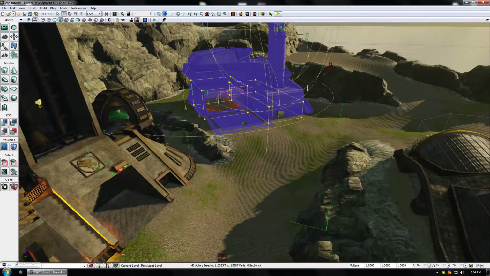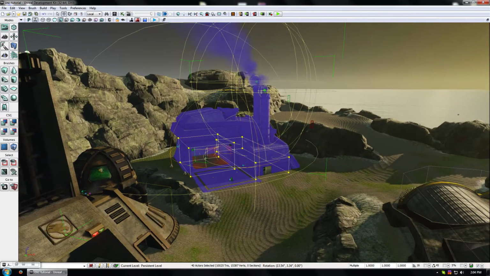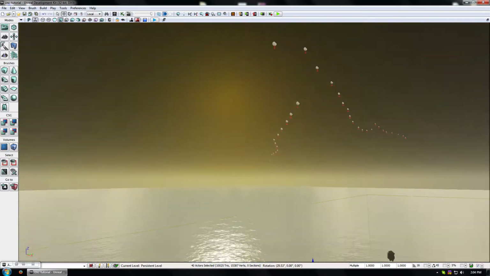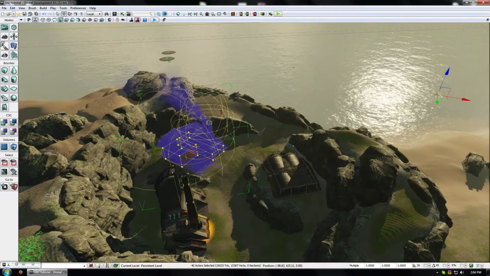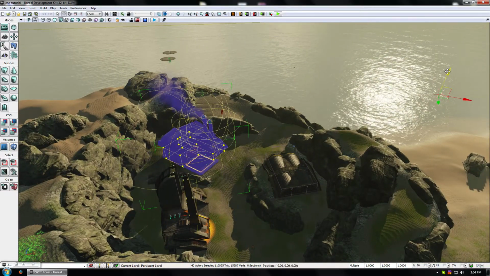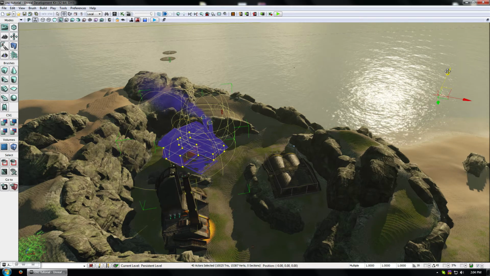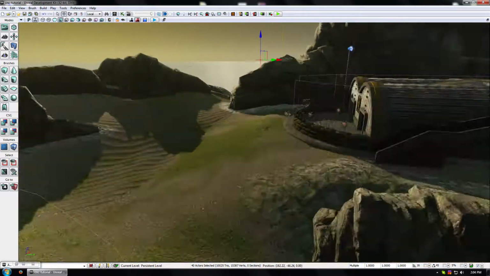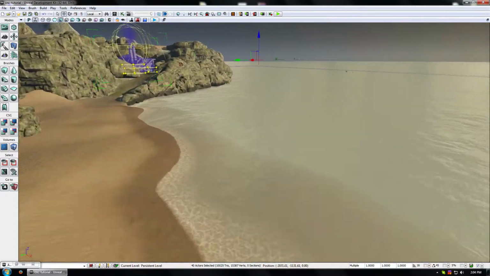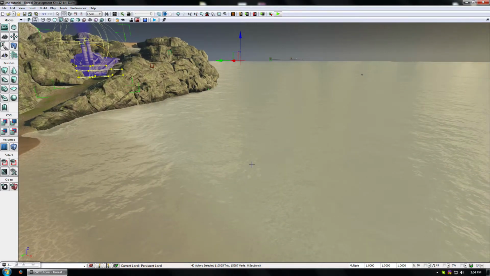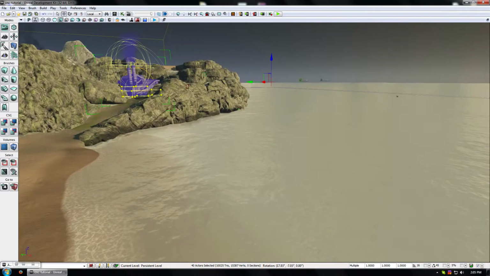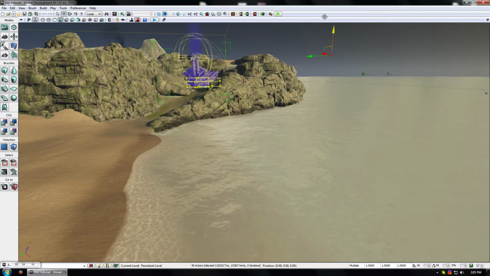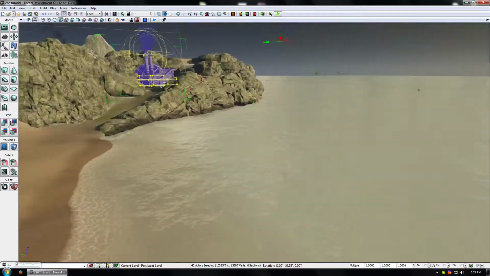So yeah, let's just quickly fix this. What the hell have I gotten? I don't know what the hell happened there. What the hell have you got over here? Meh.